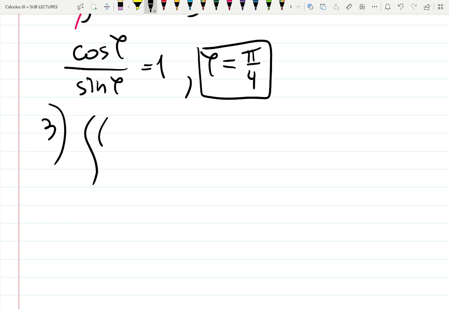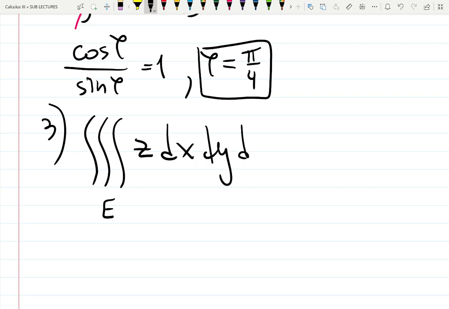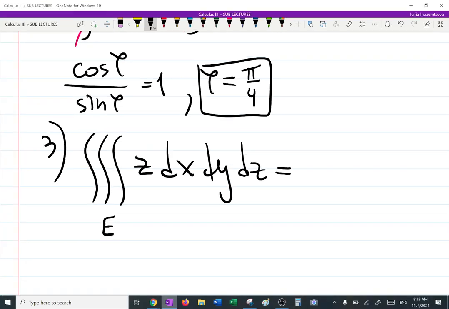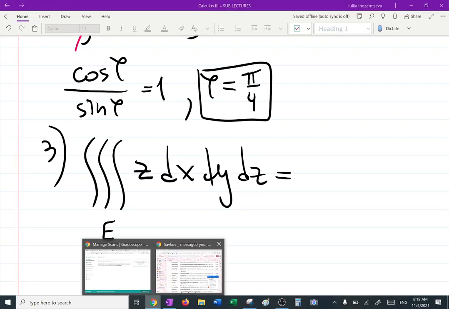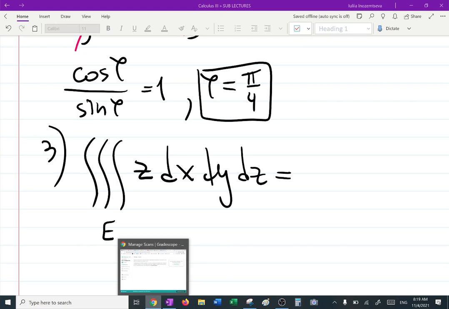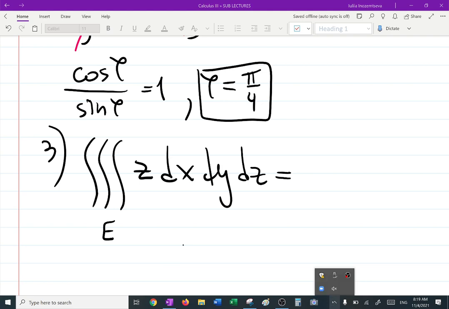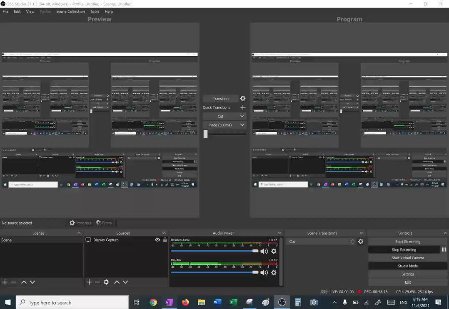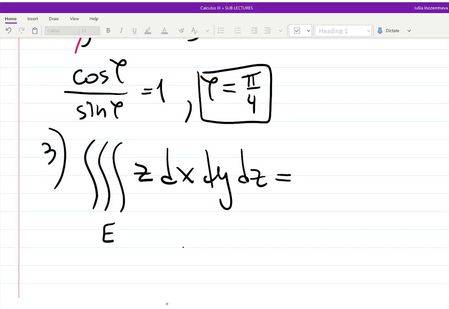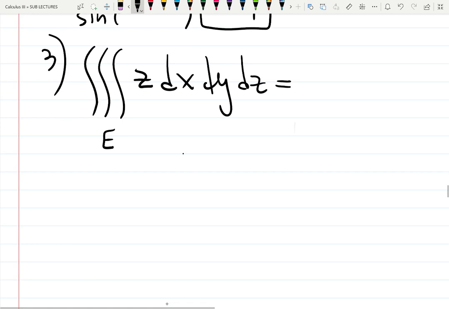Final step is to finally build the integral. E, z inside, dx, dy, dz equals. Let me turn off this. I can see it cannot handle it anymore. I'm not sure if my tablet can handle recording for so long. So we're gonna find out. Oh, zoom. Go away. Yeah, okay, maybe now it's better. Let's try. You can start and see if it matches my notes.